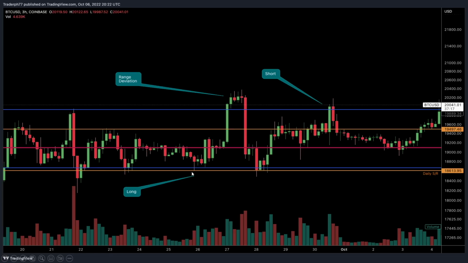Conversely, down here at the lows, you can see we have a nice deviation. We have a couple of deviation wicks off this daily support resistance level. We could try to snipe the lows of these wicks, or we could wait for acceptance back above the value area low to enter a confirmed range trade.